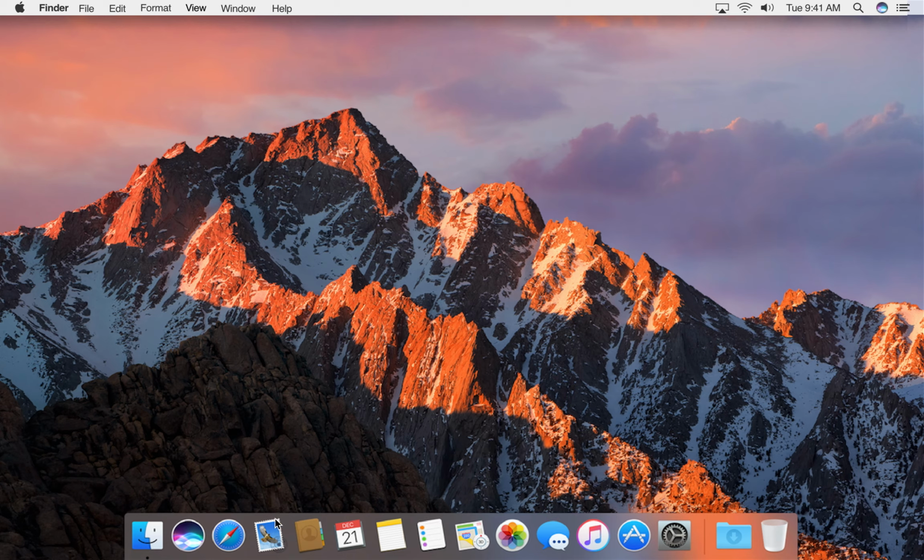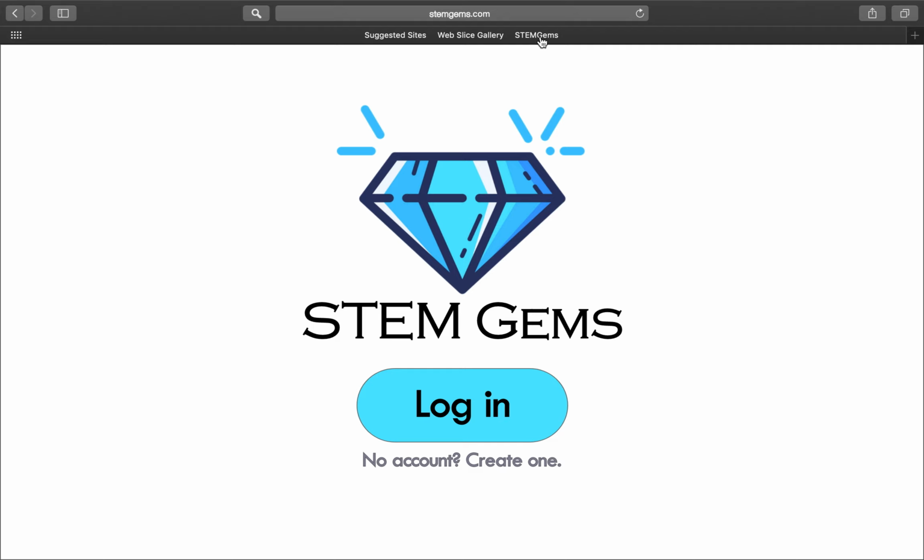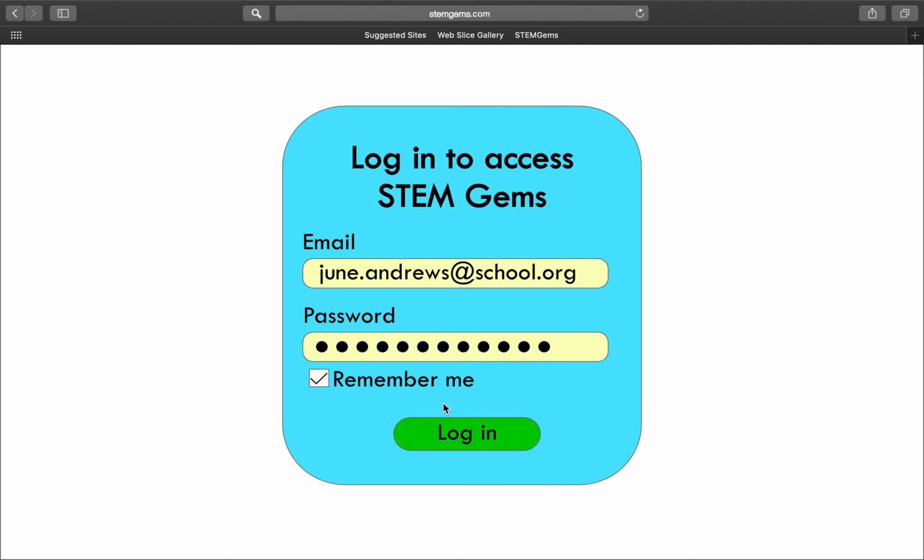All right, so I'm going to go to Safari. And looks like on the bookmarks bar there is a STEM Gems. So it's good that I know that's there. So we're going to log in and I remembered all of my credentials, so that's fantastic.